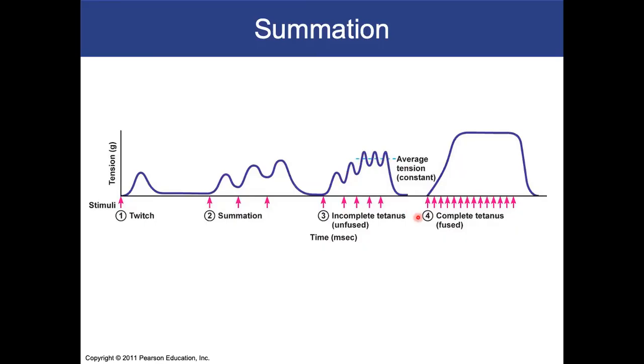Complete tetany, or complete tetanus, is when you are stimulating the muscle fiber with such great frequency that it doesn't have time to relax at all. And so you get this strong contraction. This is tetany. The term tetanus, the lockjaw term, comes from the fact that Clostridium tetani causes your jaw to lock, or your muscle to go through tetany. That's how they came up with the name.